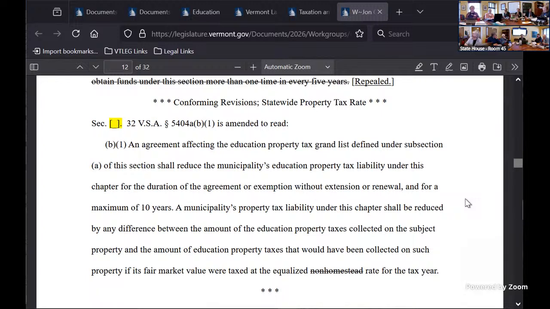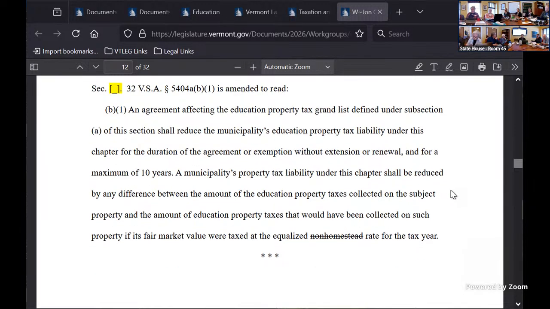unless you guys would like me to reorient or walk through any. Cool. So this section may be relatively quick. We're just talking about conforming revisions at these pieces. So we're still in Title 32. I may not talk much about some of these changes just because they're removing terms that are no longer useful. But I will try to scroll slowly so that you can check and see if there's anything that stands out to you, but I'll call out these changes.